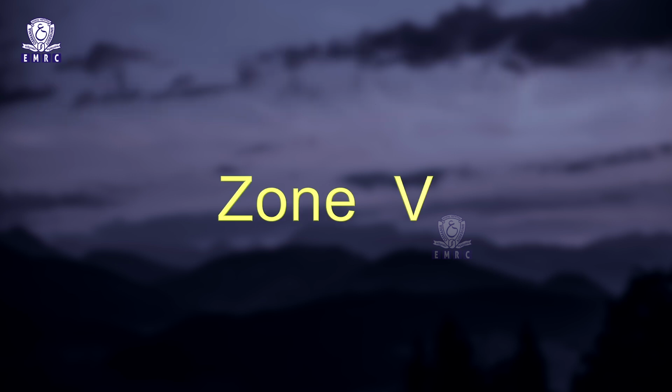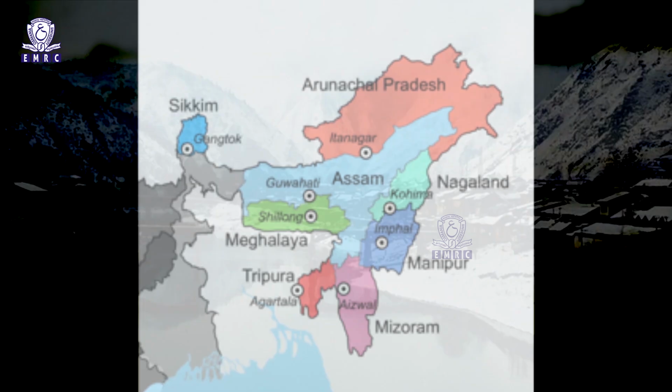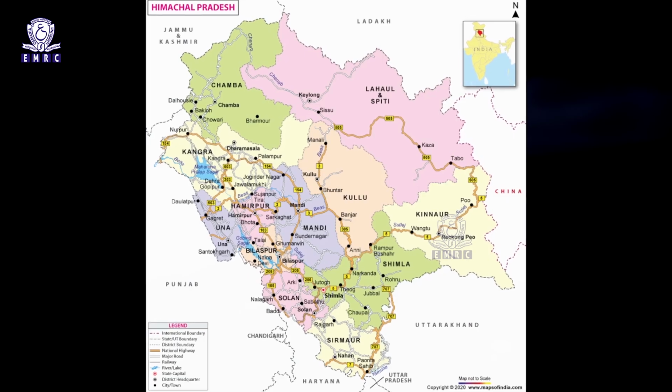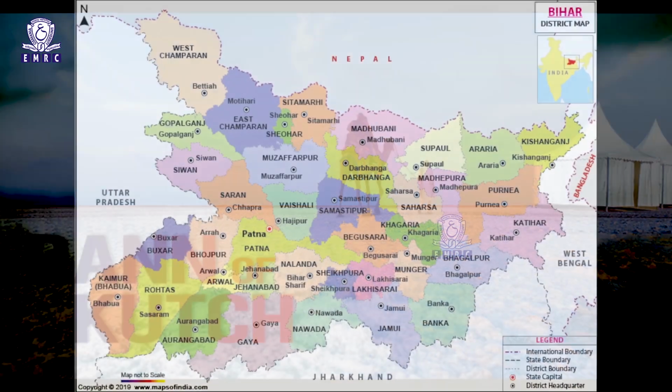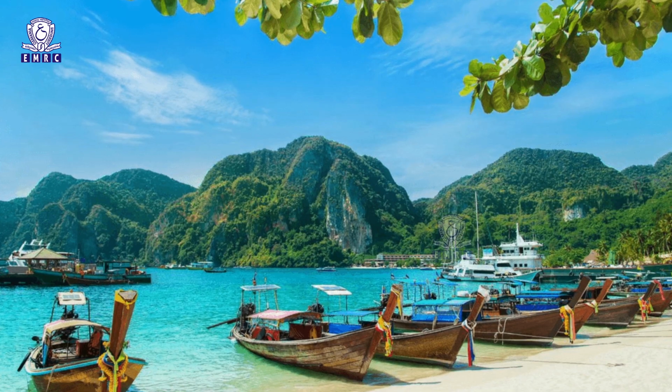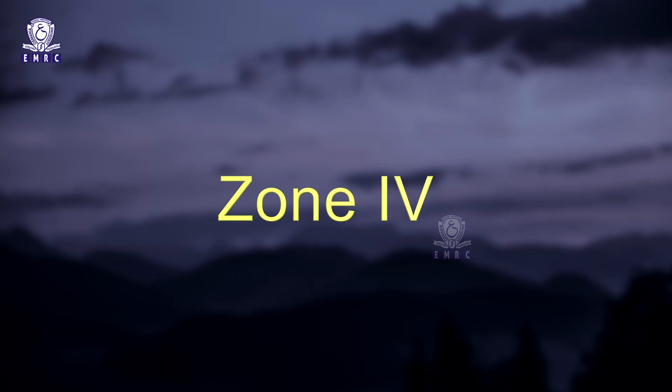Zone 5 comprises the entire Northeast India, parts of Jammu and Kashmir, Himachal Pradesh, Uttaranchal, Rann of Kutch in Gujarat, parts of North Bihar and Andaman Nicobar Islands. Zone 4: this zone covers remaining parts of Jammu and Kashmir, Himachal Pradesh, Union Territory of Delhi, Sikkim, northern Uttar Pradesh, parts of Bihar, West Bengal and Gujarat, and some parts of Maharashtra near West Coast and Rajasthan.